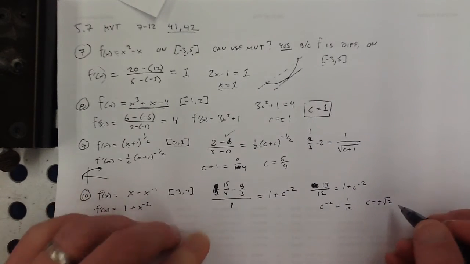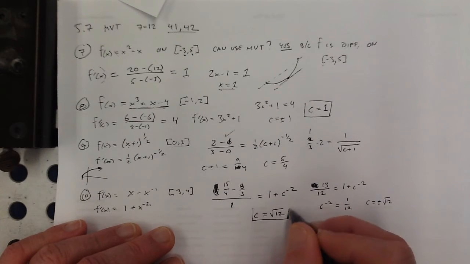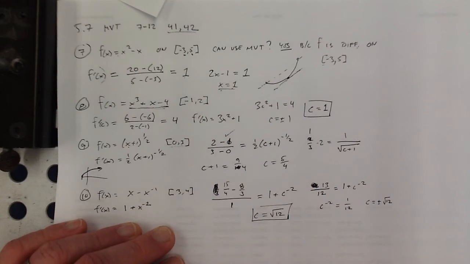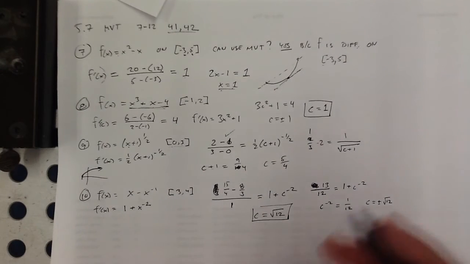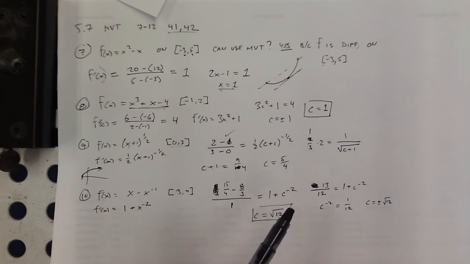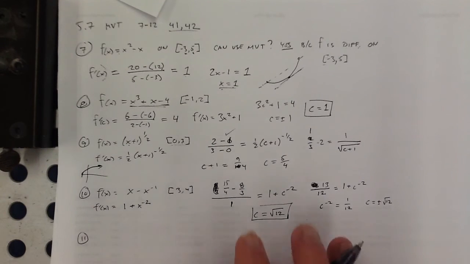And the answer that we're looking for is the positive one of those, because that's the one that's in between here. If you want to rationalize that, that's 2 times the square root of 3. That's fine, but you don't have to. Simplifying radicals is a skill that is not really super important for us anymore. Of course, if it was a multiple choice situation, you need to be able to match this up to another version of that.